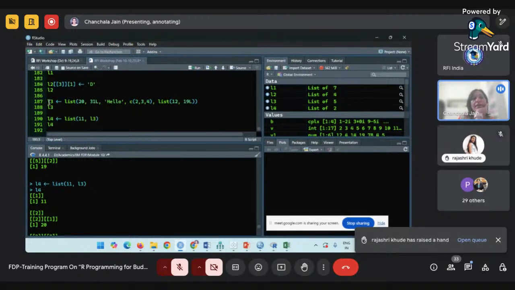I kept a numeric value, an integer, a character, a vector, and a list. Then I printed this, or I called my list L3.